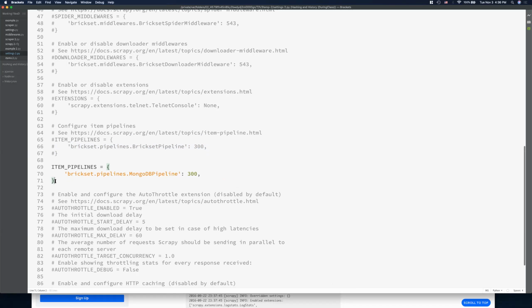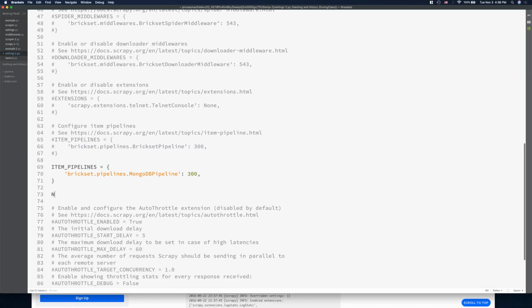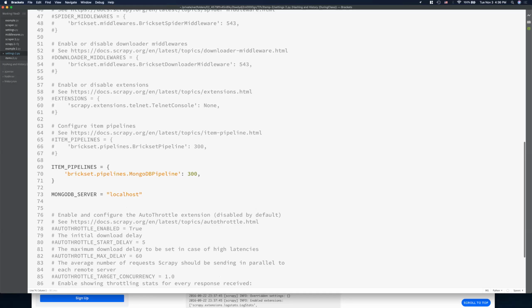But we need a few more things. We need to specify the MongoDB server. These are variables. The MongoDB server is on the localhost. You should have MongoDB already installed since we went over that in the lecture. Then we have the MongoDB port. So we're just going to set a few variables here.